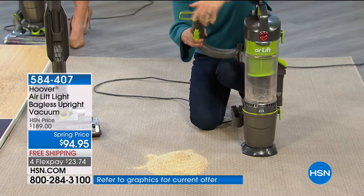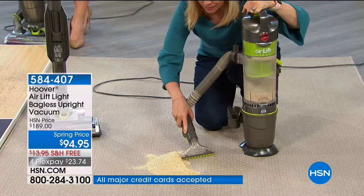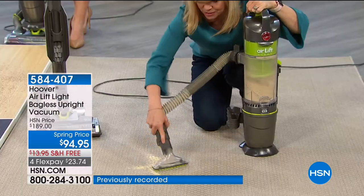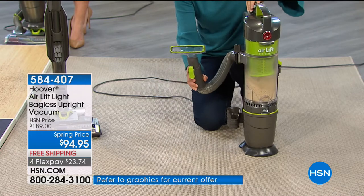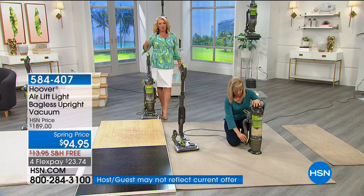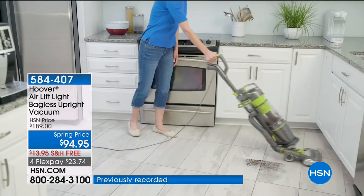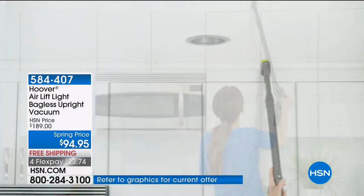Watch: I put one of the included tools on and it picks up deep-pile carpet with glitter — totally gone in seconds. I was not going to upgrade my vacuum since mine was still working, but there are so many upgraded features here and it's so much lighter than my old one. It was clunky, heavy, had no power steering, and certainly no liftoff. This is a whole new generation from Hoover — super convenient and versatile.